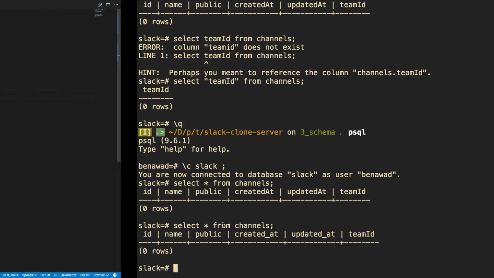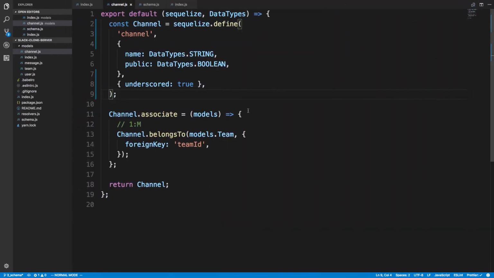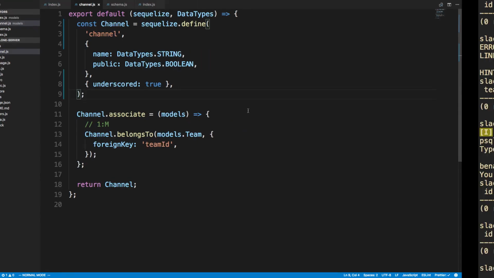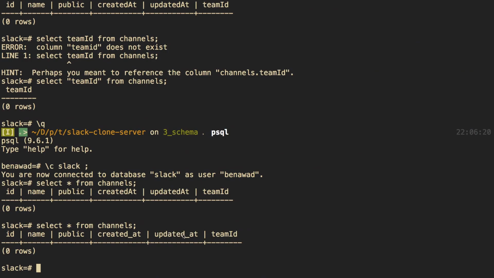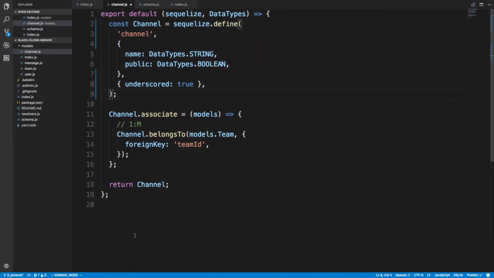It's not snake case. So that's a problem. There's actually two problems to this. The first is usually createdAt and updatedAt will come back to us with underscores, which is usually a problem, but we'll worry about that later. But the other problem is teamId here does not have an underscore. What I really want is this here as well.